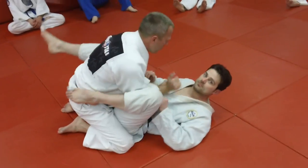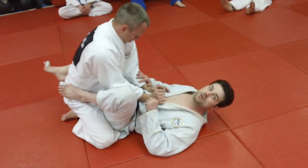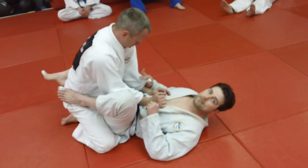By the way, we call this the kickover Ude Garami. Ude Garami is the bent arm lock. You're clearly bending his arm in this lock, and it's a very good starting position for this move.